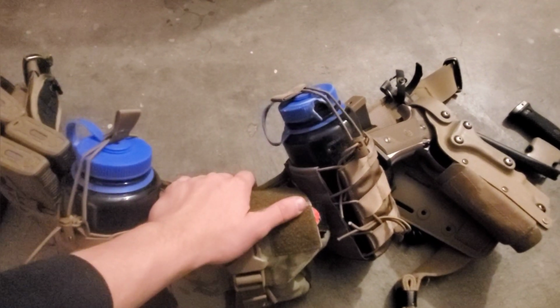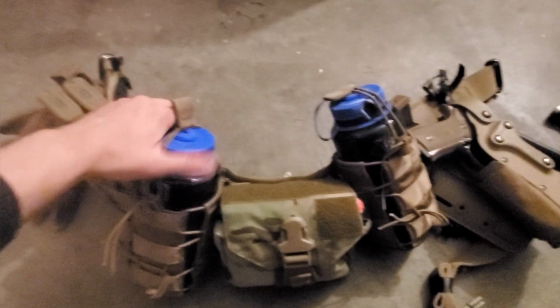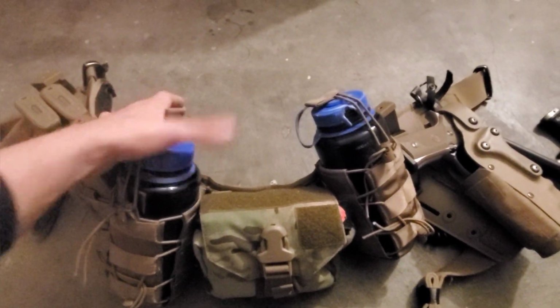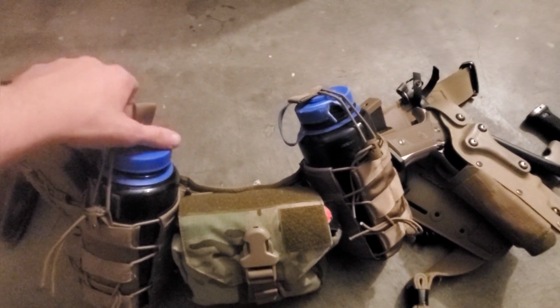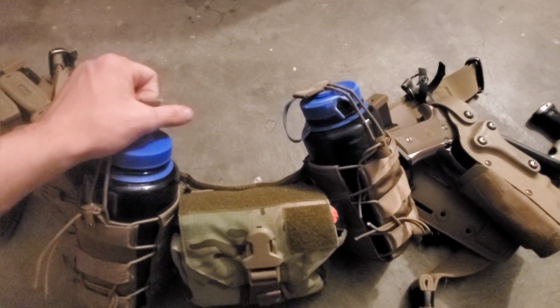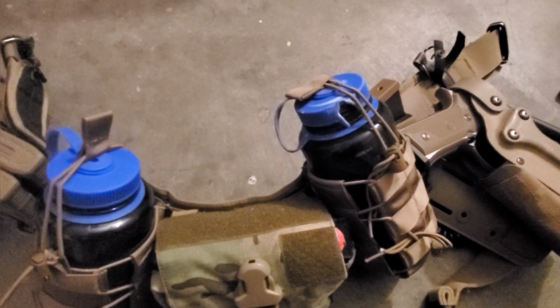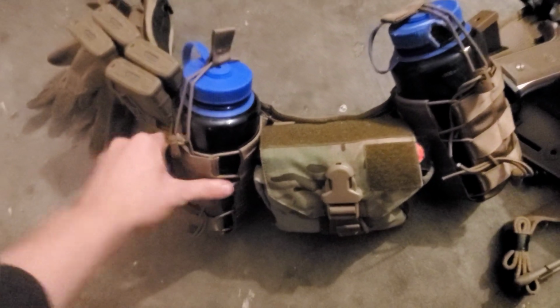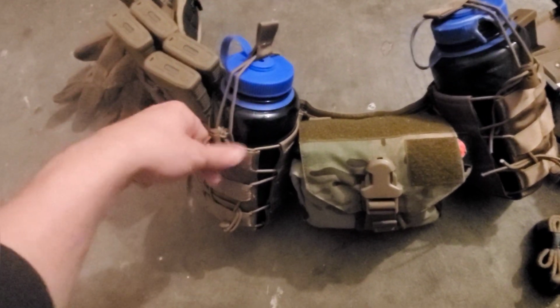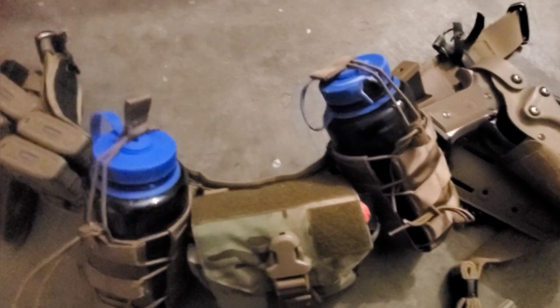I don't have any provisions for frags or smokes or anything like that. I've thought about trying to find a spot for a smoke grenade, because smoke grenades are good to have. But having a lot of this stuff on your belt and taking some of that weight off of your plate carrier definitely frees up space for some stuff like that. And if I ever did need other stuff, that's the great thing about these soft tacos, you can put pretty much anything in there. You can put smokes, you can put more mags, you can do whatever. So I like having these.